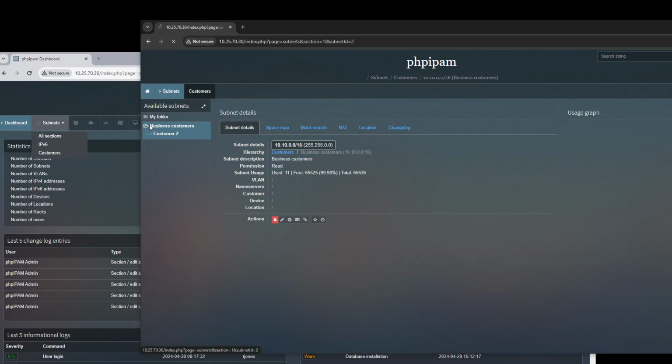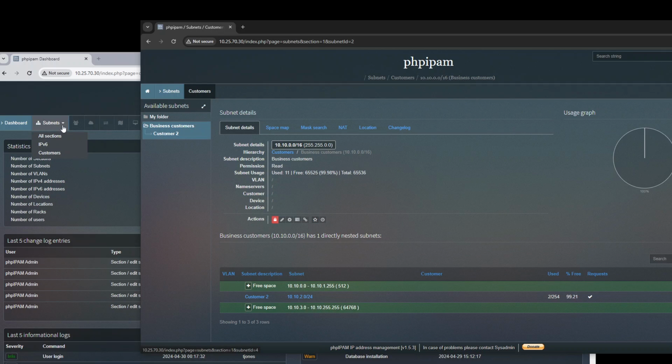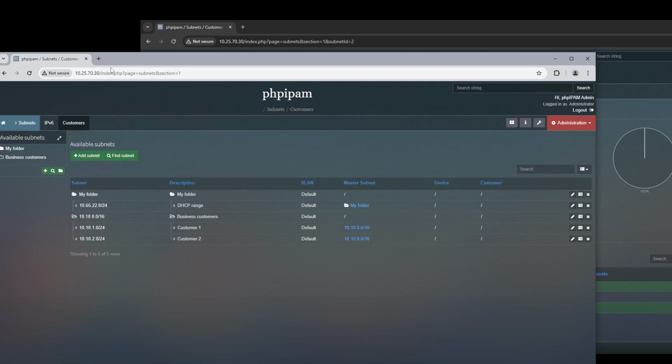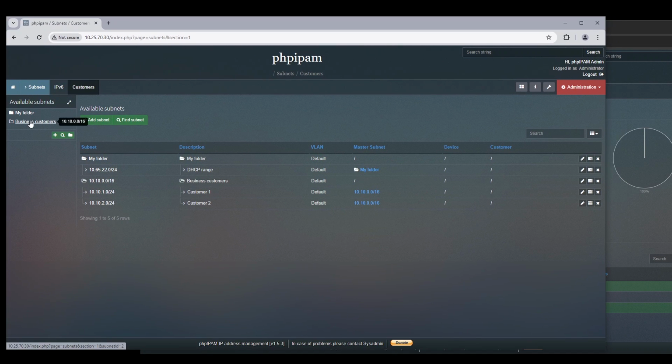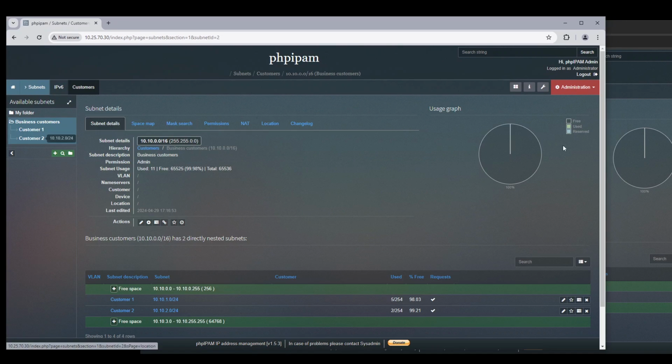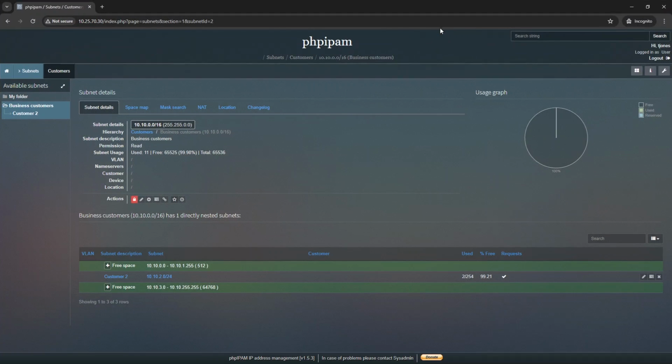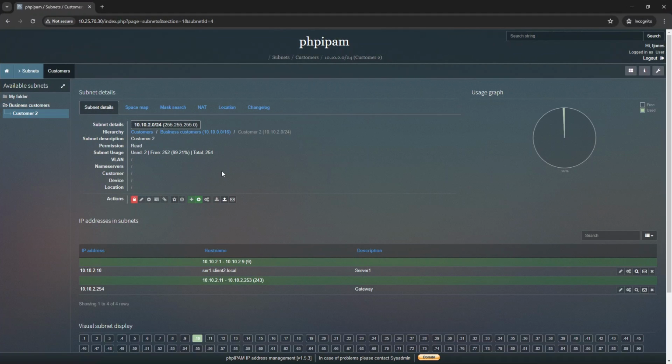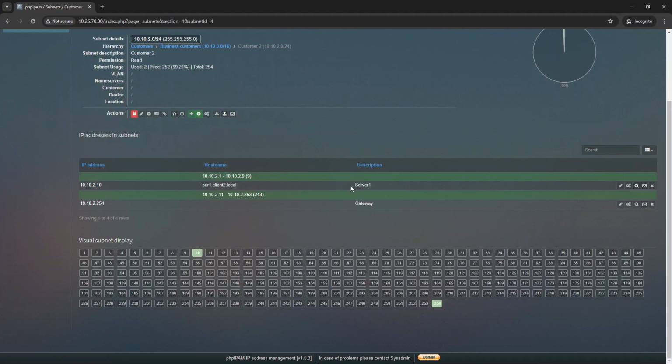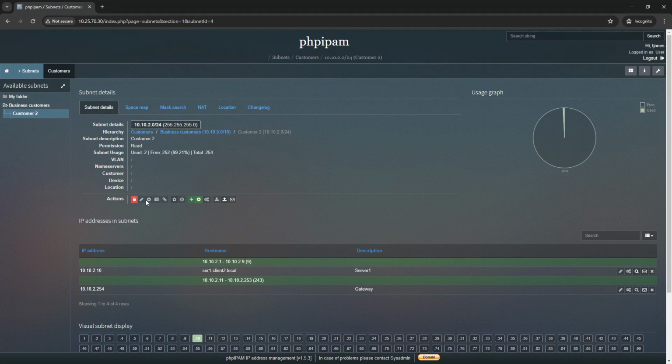If I go to business customers, I only see customer 2. See, if I go over here and I go to business customers, there's customer 1 and 2. Back over here, I can only see customer 2. And I have only read-only options. I don't have read administrator and I don't have read write.